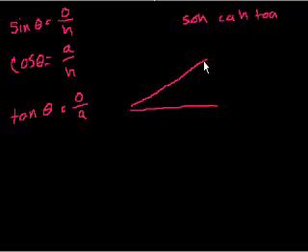There's my right triangle. Let's call this theta. This is the hypotenuse h. This is the opposite side, right? Opposite of theta. This is theta right here. This is the adjacent side, right? Well, what do we know about the relationship between the opposite, adjacent side and then the hypotenuse? What does the Pythagorean theorem tell us? Oh yeah, this side squared plus this side squared is equal to the hypotenuse squared.